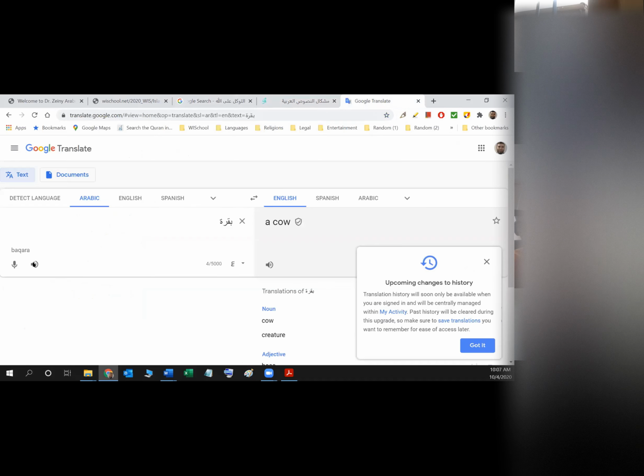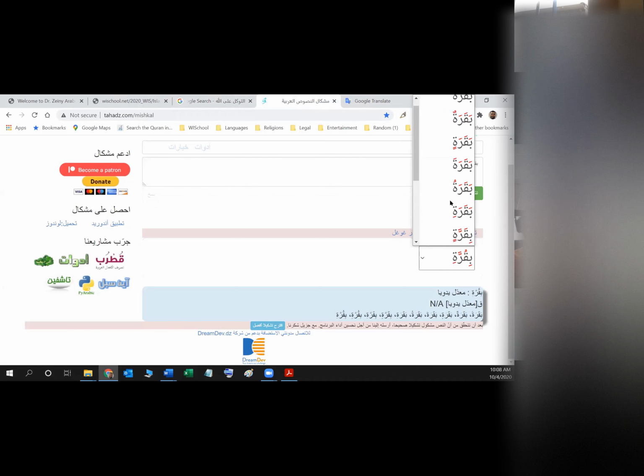So if you don't make a mistake and select, for example, something like this, buqratun, buqratun is not cow. It's a totally different word. I think it means something that was cut off or something like that. So how do you know it's not correct? When you spell it, بقرة, baqaratun. When you hear that, you know it's baqaratun, not baqaratin. And there are other possibilities, so you need to be vigilant. You need to keep your eyes open.